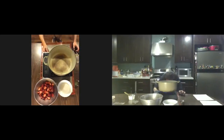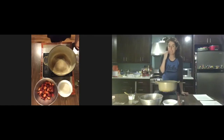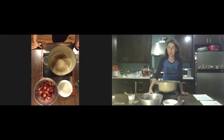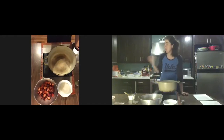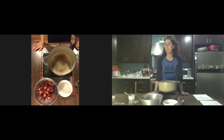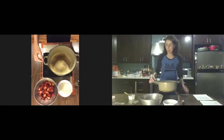Someone is asking if they can use monk fruit sweetener instead of sugar in the strawberry jam. So this recipe is specific for the 1/2 cup sugar, so I can't comment on that. I'm not well versed on monk fruit, but maybe you could look for alternative recipes online that would use that. I know a lot of recipes use the stevia sugar substitute that can be used in baking more as a replacement because it has similar texture, and that can be used easier with sugar.